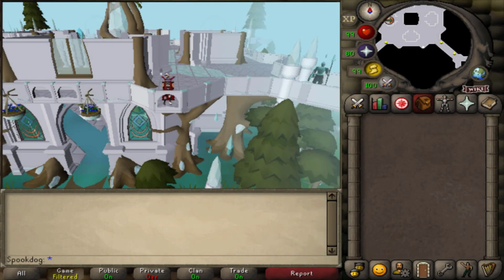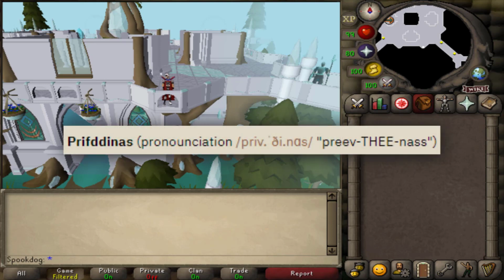Hello! Today I will be showing some interesting places and Easter eggs around Tirannwn. The Elven lands and Prifddinas are really interesting. Also, according to the wiki, it's pronounced Prifddinas. Gonna have to get used to that.